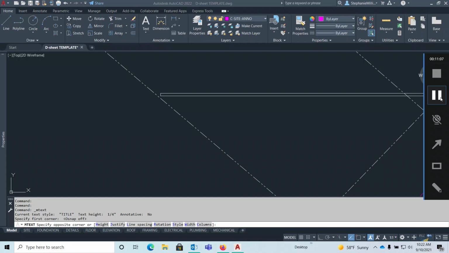So I would take 240 times 0.125, and find out that my text height actually needs to be 30 inches for me to be able to see this. So I'm just taking scale factors times what size I know the text should be on a finished product, which is usually 1/8 of an inch, and that becomes my text height.